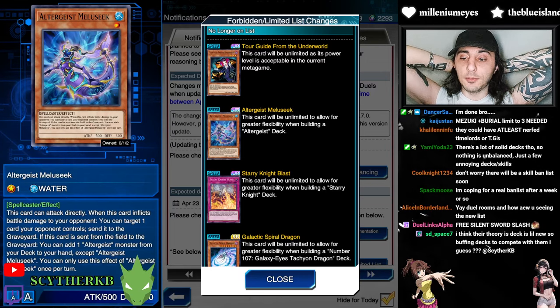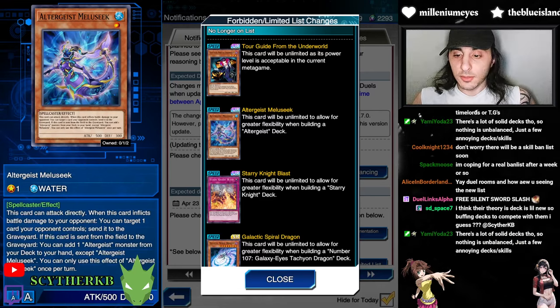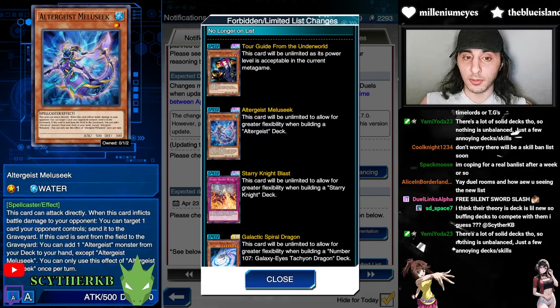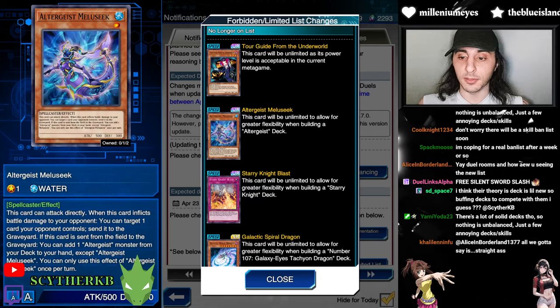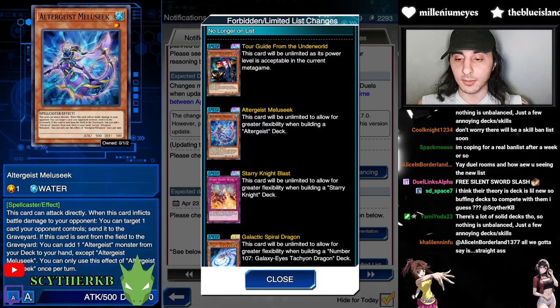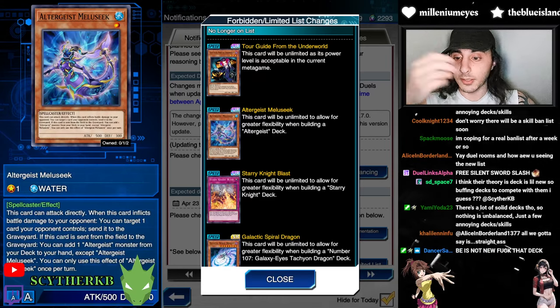The deck is still new. So they're buffing decks. Okay, but what about Shiranui, bro? What about Shiranui? Shiranui has been here for far too long. What about Yubel? What about Eternal Bond? Why is Eternal Bond still here? People hate the shit out of that skill, bro. They're sick of Yubel. Why is Yubel still here?